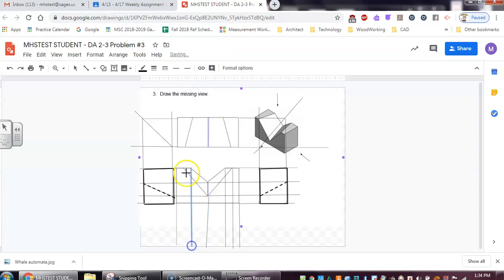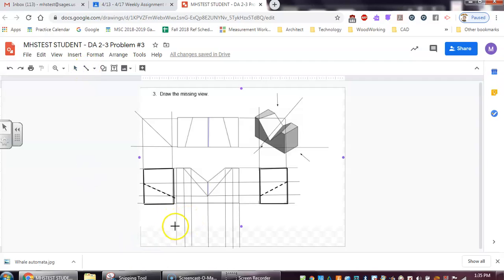So making sure that I'm getting all of these lines nice and vertical here. All right, so those are my projection lines. Fix this one so that it's a little more vertical than what I originally drew it. There we go. All right. Now, to do the first edge in that bottom view, doesn't really matter. I can kind of put that anywhere I want.